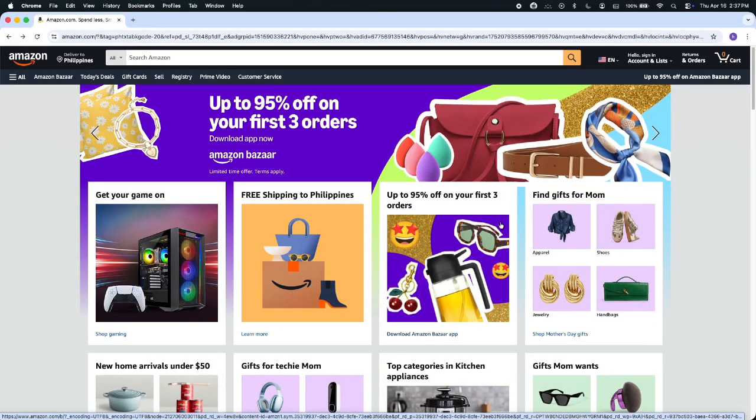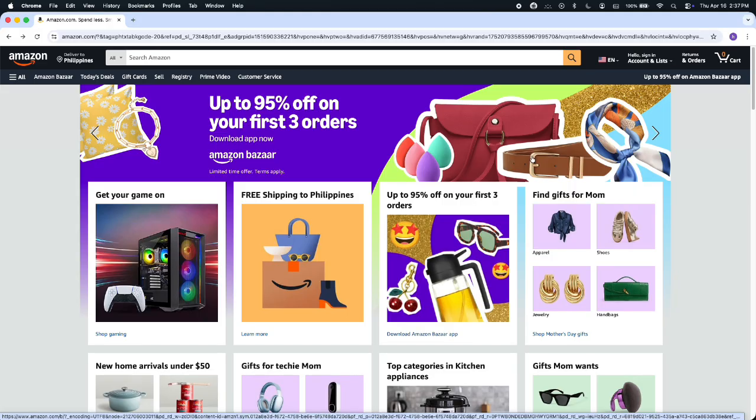Hey everyone, today I'm going to show you how to create an Amazon account without a phone number. So this is helpful for anyone who wants to make a basic Amazon account using just an email address. Amazon may still ask for a phone number later for security reasons, but during the first part of the sign up process, there is a way to continue with only an email.